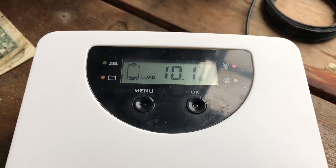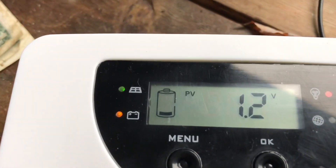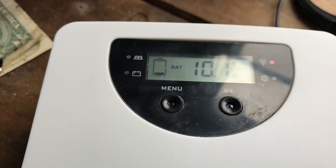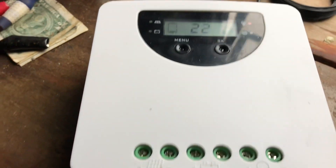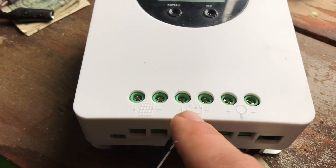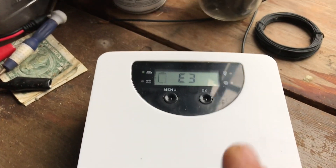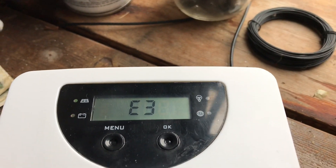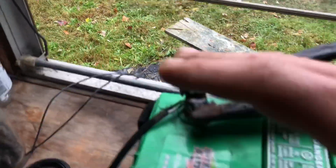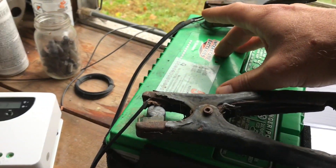So we have it hooked up. You can see 23 degrees Celsius, 10.1 volts, and the battery icon is blinking. I'm not sure what that 1.2 volts reading is because we don't have anything going into it yet. We're going to connect the solar panel — you just simply tighten the terminals once you have your wires in them. Because this battery is so low, we have an E3 error, which is probably a warning that the battery voltage is super low.